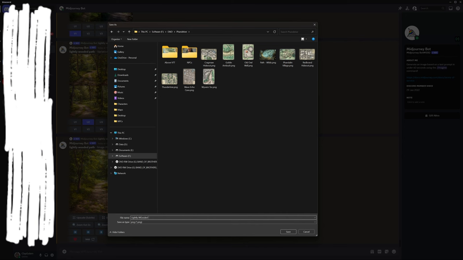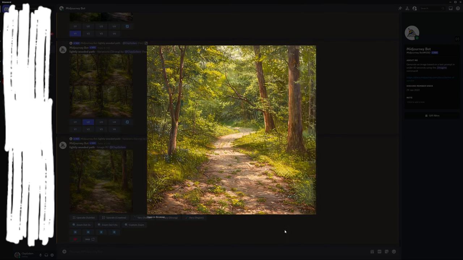Lightly wooded path. Sorry if your screen is blurry at this point, but I need to keep a few things confidential, obviously, rather than showing you the entire contents of my computer. Yeah, so there you go. MidJourney can be really, really useful if you're desperately struggling for images and you haven't got hope in heck like me of making your own. Cheat, or rather, use your brain rather than your talent if you can.